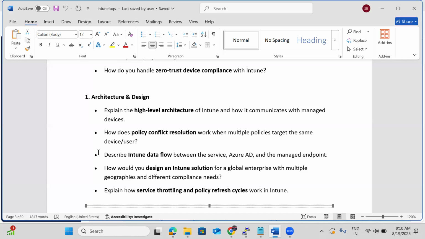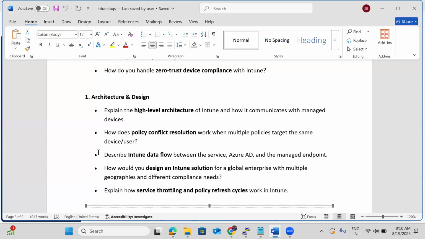Those we need to check in the device configuration: what are the assigned profiles and which same settings we have, and that we need to remove. And the precedence also, which settings are going to be applied to those users, that is also something we set up. From this we need to manage those kinds of restrictions also.